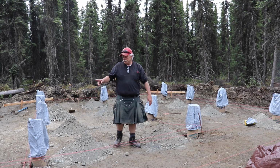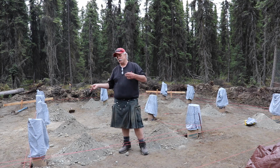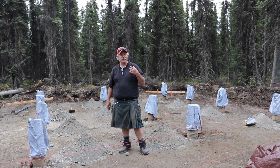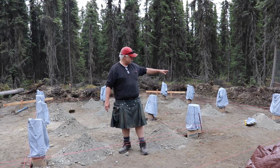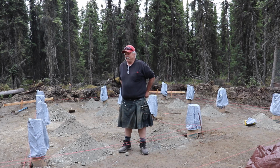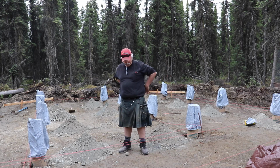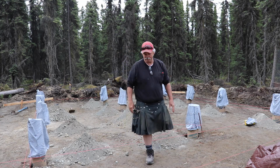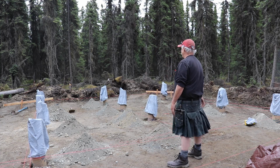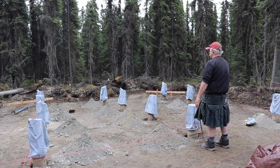And you're probably wondering why I went to the trouble of putting the numbers on the sonotubes if I was going to take them out and cut them one at a time. That's because if we get a good rain, I mean, right now I've just got garbage bags over the top of them so they don't get soaking wet. But if we get a good rain, I'm going to have to pull them out. And I want to make sure they go back in the exact same hole that they're supposed to go back in. So that's why the numbers are on there. But I'm pretty fired up. Pretty excited. Just at a casual glance, they're all nice and level.